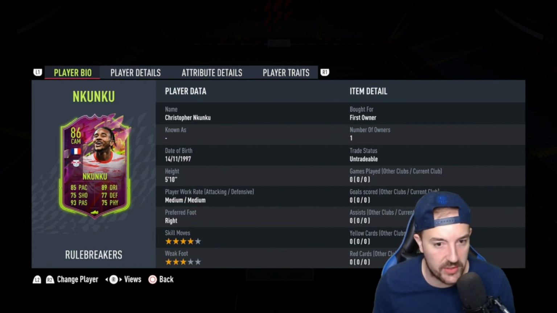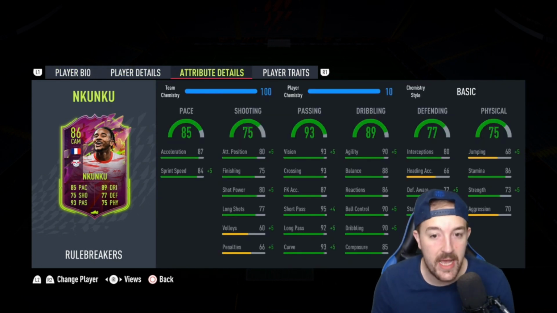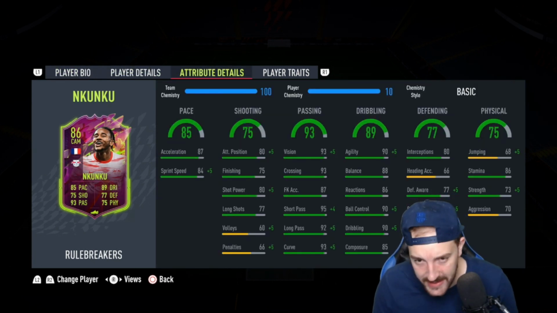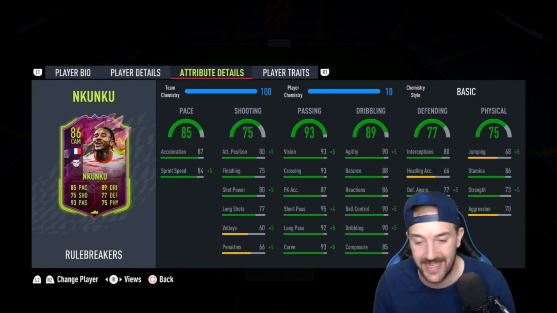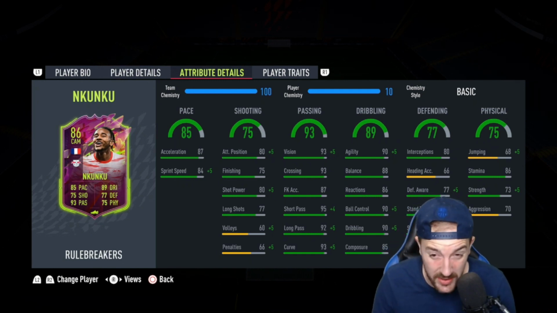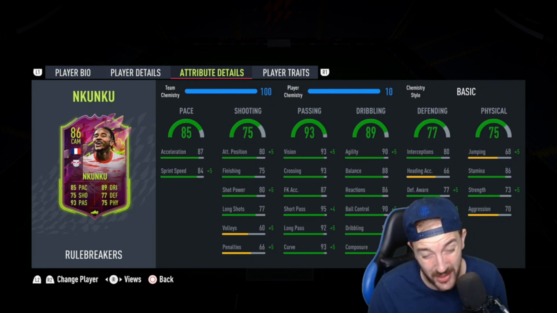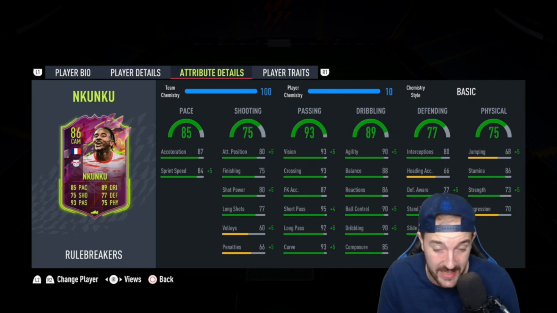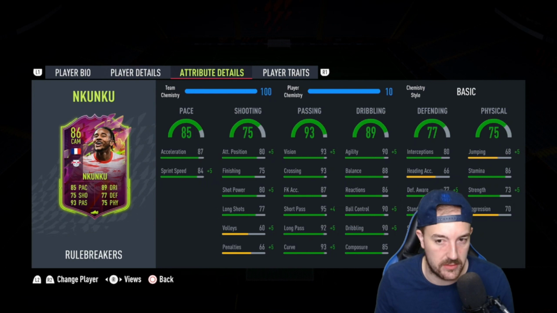So the only difference with this card and the other card then, obviously he's 5'10", medium, right-footed, 4-star, 3-star again. Now, this card has 80 attacking positioning, 75 finishing, 80 shot power, 77 long shots, 60 volleys, 66 penalties. Now, his passing: 93 vision, 93 crossing, 87 free kick accuracy, 95 short passing, 92 long passing, and 93 curve. The boost on passing is absurd compared to the other card.